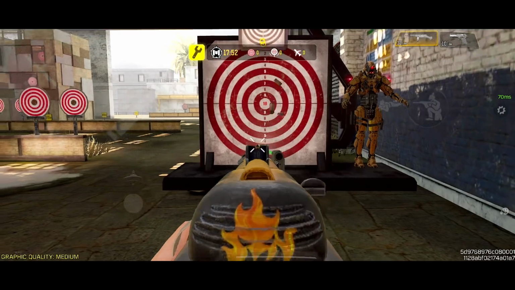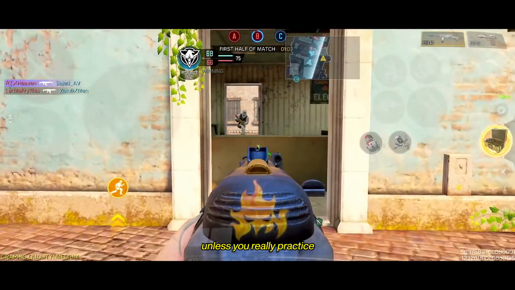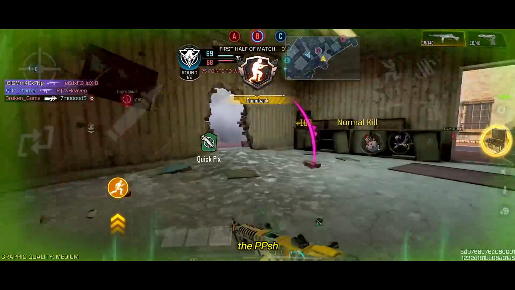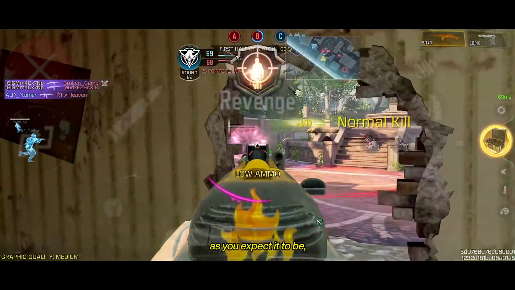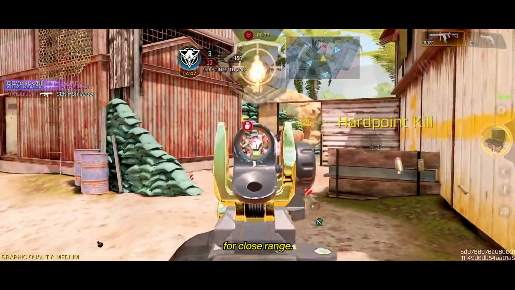So, about the recoil pattern, it's not good. Unless you really practice the recoil pattern, the PPSH won't be as effective as you expect it to be, no matter how good the stats are. Moving on, we have Fennec, another good option for close range.